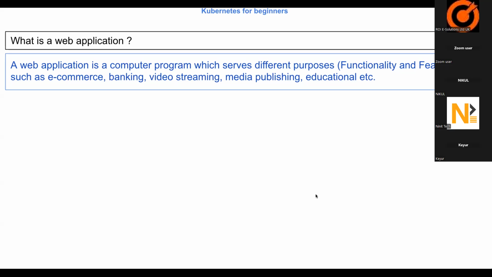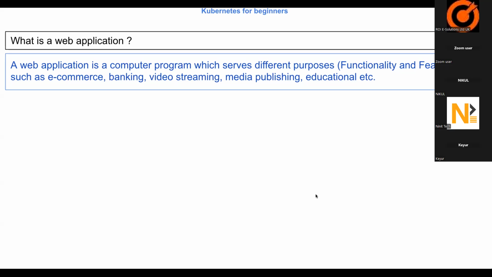So what is a web application? Most of the people are consuming web applications for different purposes. And when it comes to a further technical discussion, the technology stacks and applications are developed using different programming languages, which is not what we are going to focus on. We are going to focus on the type of applications and how to serve them, how to make them available for consumers.